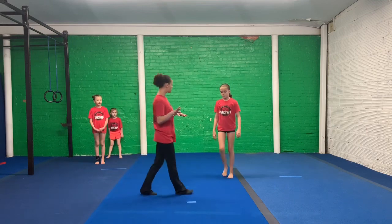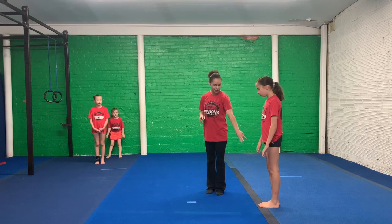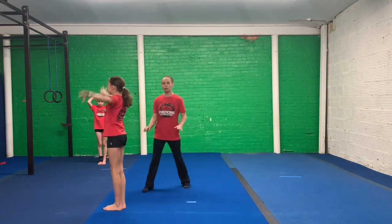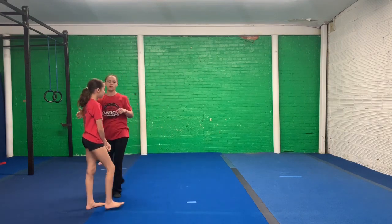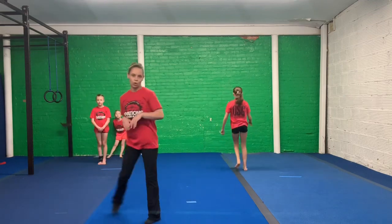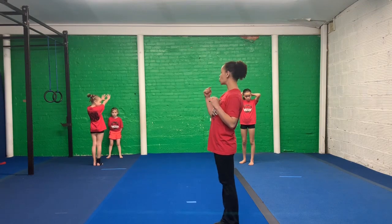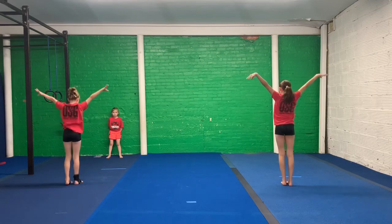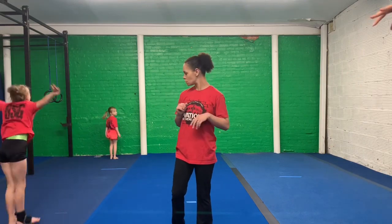So just to go over the forward roll one more time, make sure that when you guys are rolling that your knees stay together, your feet stay together, and go ahead and roll for me. And when you're standing up, that you don't use your hands to stand up, that you reach up tall and stand up tall just like Leah did. Alright? Now we're going to work on our backward roll. Remember guys, you still want to keep your feet together, sit fast, and shoot those toes over your nose. Ready? Now, it's very important that you make sure that you're pushing through both arms when you're doing your backward rolls.